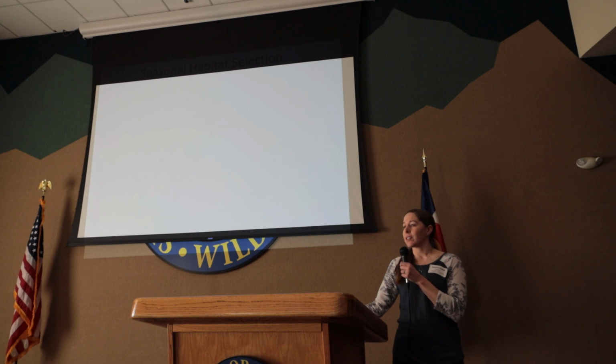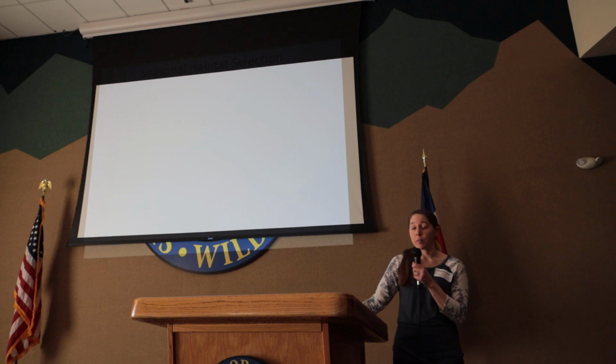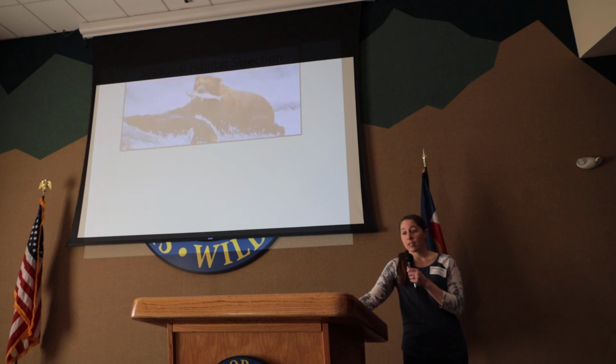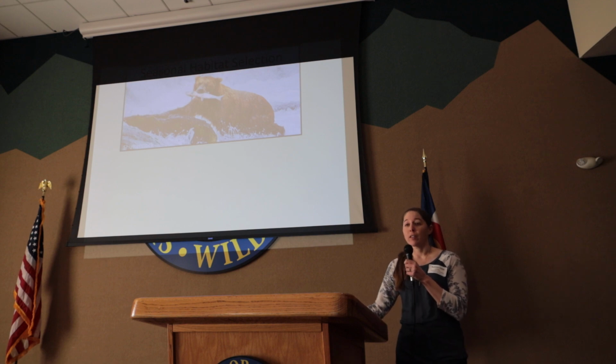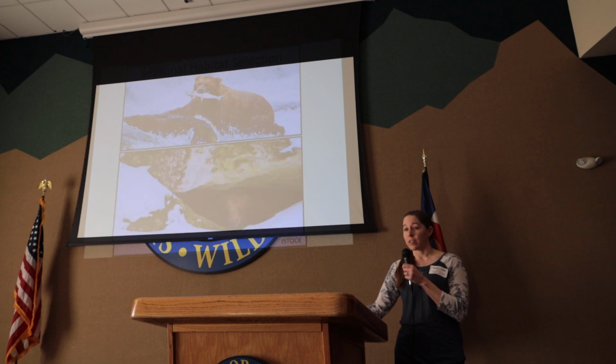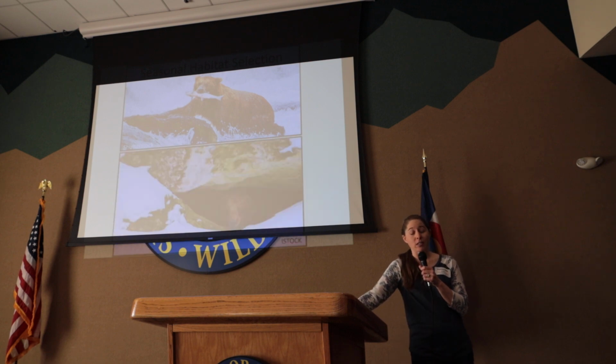Whenever we're thinking about assessing habitat selection of animals, we want to think about the biology of that animal and how their habitat preferences could change across different times of the year. For example, grizzly bears might be found near rivers during the peak of salmon run to utilize this important resource. But in the middle of winter, they're preferring to be in den sites so that they can successfully overwinter.